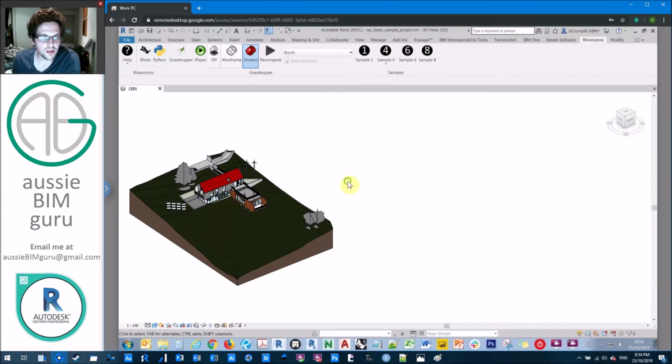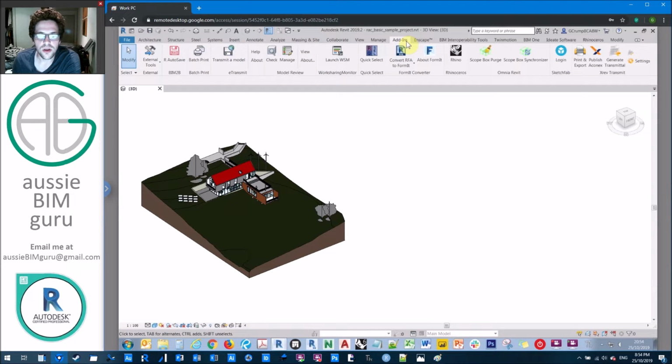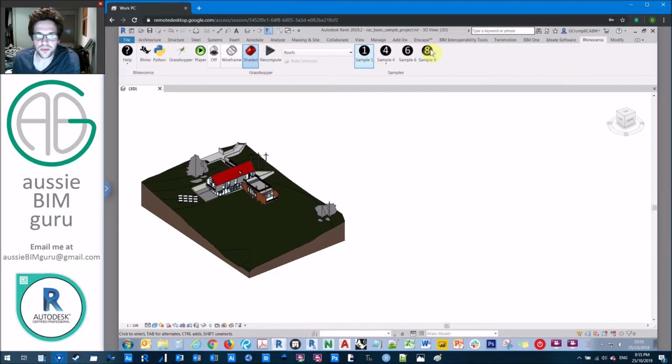So I'm currently in Revit in the basic sample project, and what I've done is after I've installed Rhino, Rhino Work in Progress and Rhino Inside Revit, this little tool appears on your toolbar when you restart Revit, and you click on this and essentially it boots up an additional toolbar. So this is Rhino Inside Revit essentially. So the things that we'll be focusing on today are mainly the Rhino and the Grasshopper section, but for anyone that runs Python shell out of Rhino, you have this available as well. And there's also a player to run Grasshopper scripts as well.